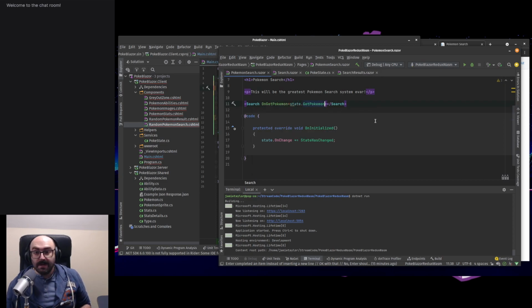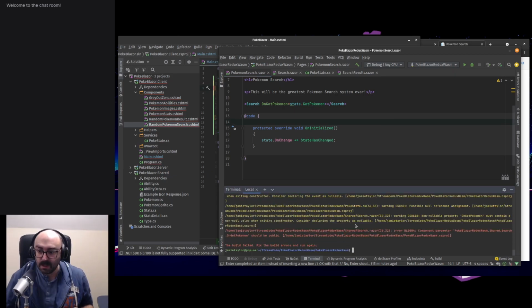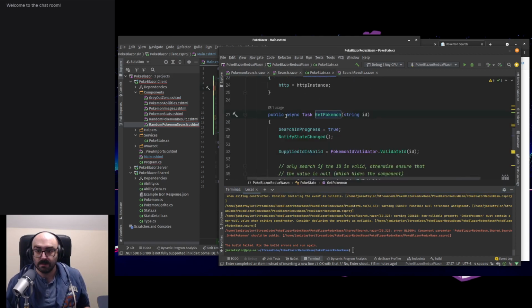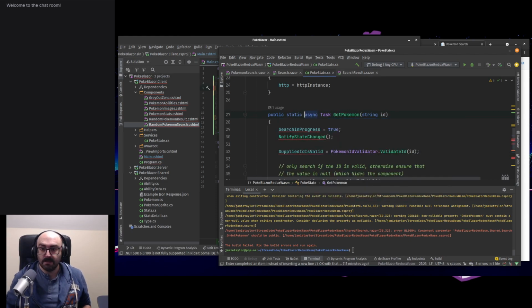I don't know whether any of this is going to work. We have to wire it all up and see, right? So let's just do that. We're replacing one thing. Oh, look at that. The shared search on get Pokemon should be static. Oh gosh. Can you have a static async task? I wonder whether you can't.